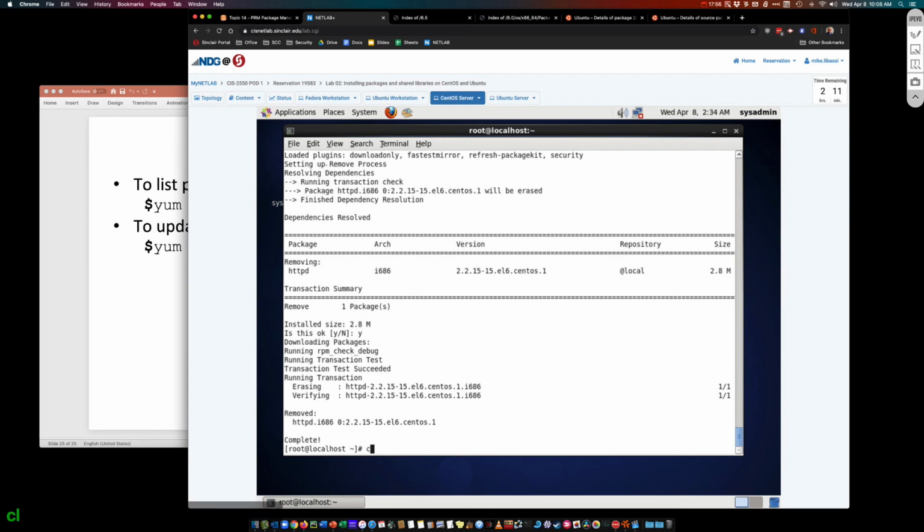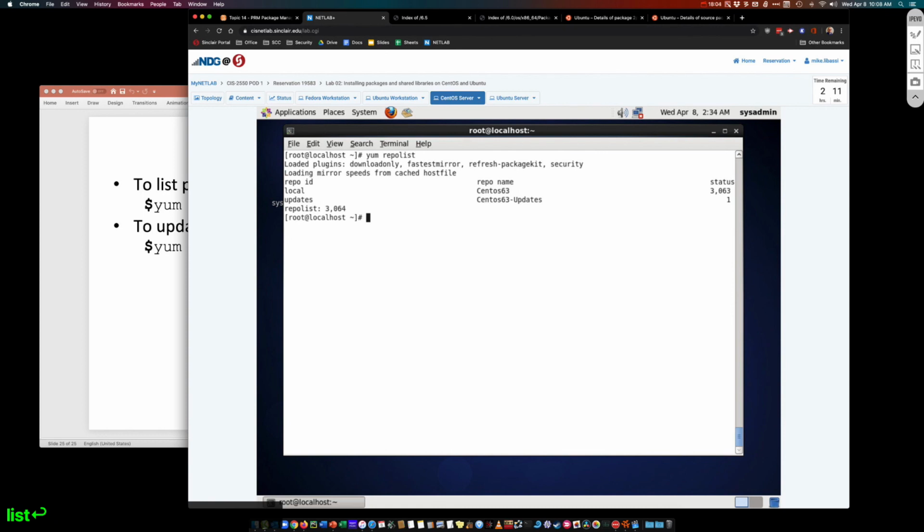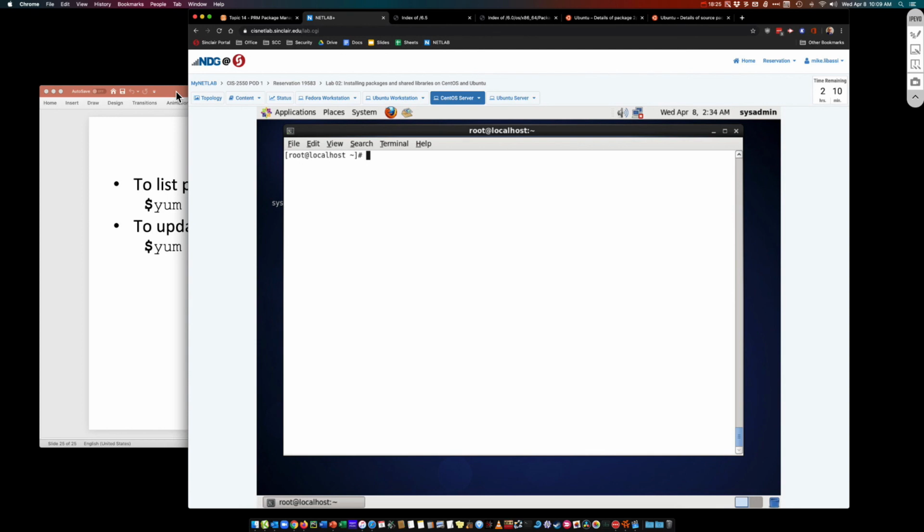So if I want to get the repo list, you can see here my repo list is listed. Now I have a local repo, and one called updates, CentOS 6.3 and 6.3 updates. So you can get a quick list of all your repos with yum repolist. So there's a lot of stuff for Yum, a lot of stuff for RPM also.